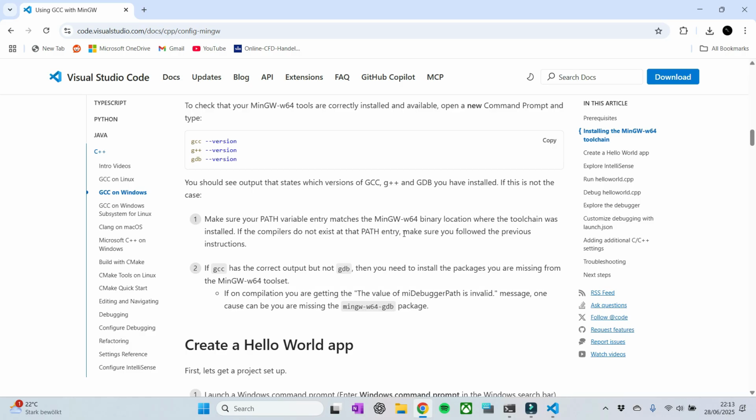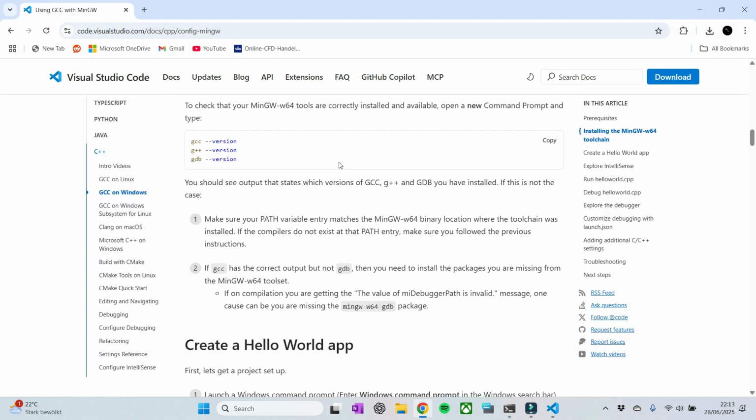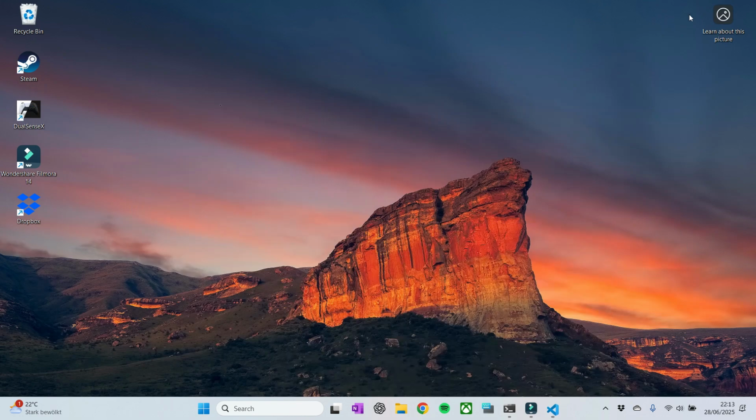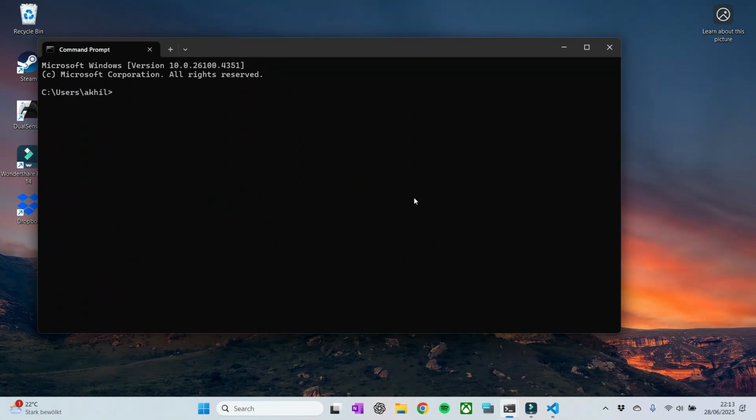The next thing is to actually test if these things are installed. So go ahead, close your command prompt. I have it here, just type exit. Or maybe better to restart your computer, but I'm not sure. But to be sure, just restart your computer and go ahead and open command prompt up again.